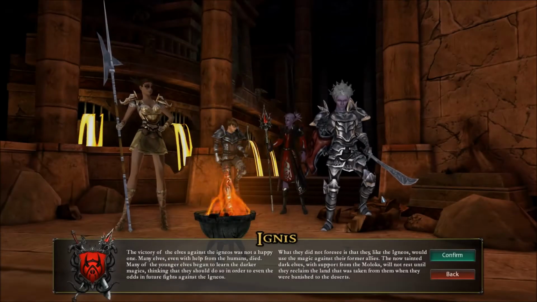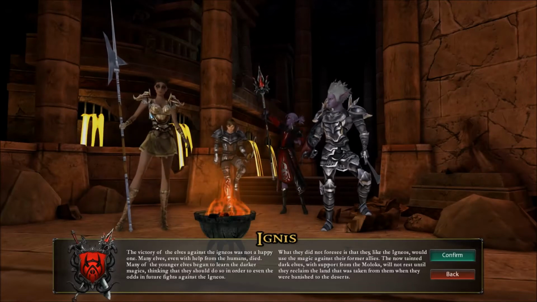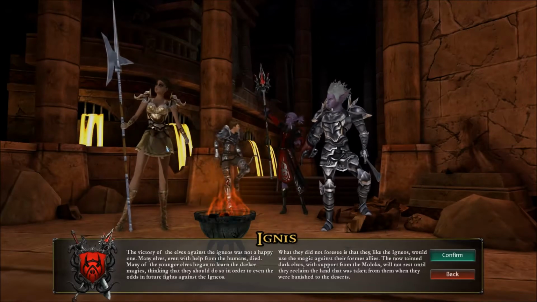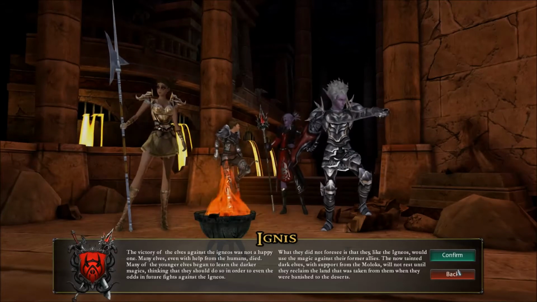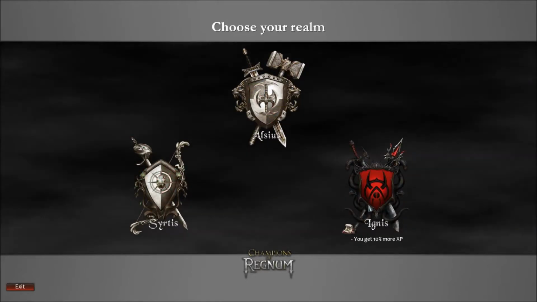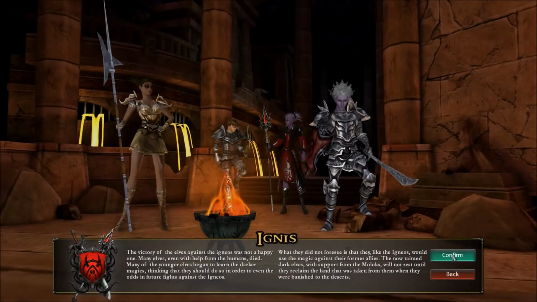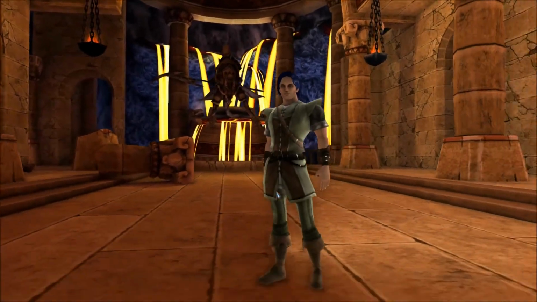And then you have Ignis. And these are basically the dark elves. So you have elves, dark elves, and dwarves, and it looks like these are more like range characters or AoE characters. A mage, kind of a warrior type, maybe probably a rogue. So here we get 10% more XP for joining them. This must be because they have less players, so sure, we'll join that. So if we confirm this faction, we get to create a character.